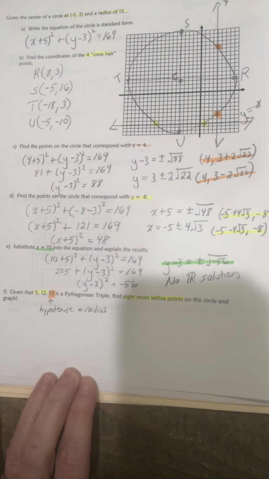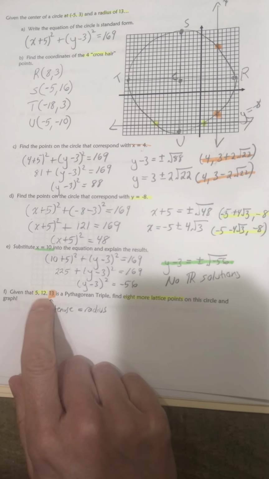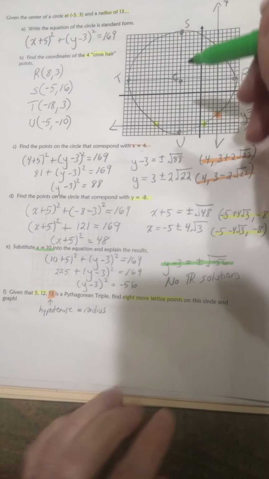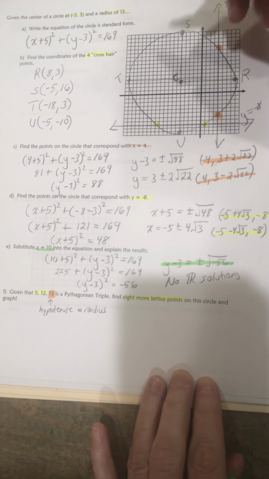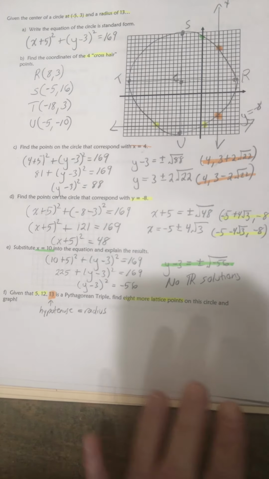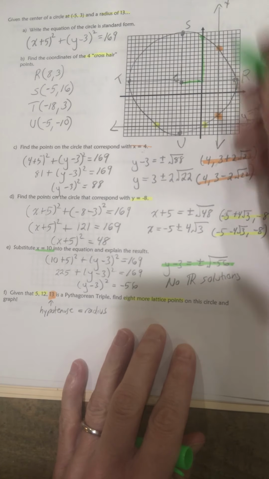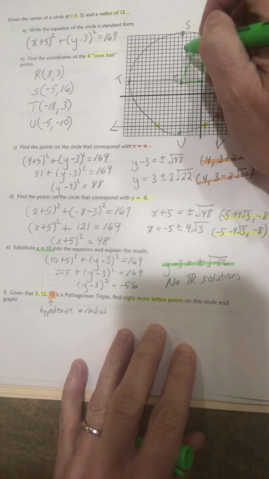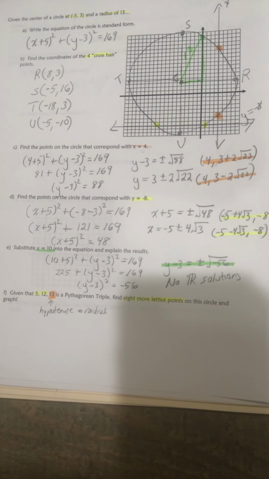So I'm going to start with one thing. We're going to start by saying, let's move 5 to the right and then go 12 up. So if I start here, I can move, watch, 1, 2, 3, 4, 5 to the right, 1, 2, 3, 4, 5, 6, 7, 8, 9, 10, 11, 12 up. Now, if I do that, I go 5 to the right, 12 up. Now, this works because I can form this right triangle where 13, which is the hypotenuse, would be the same as the radius of my circle.